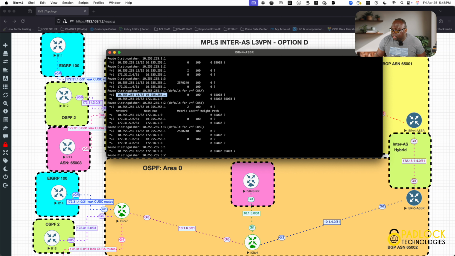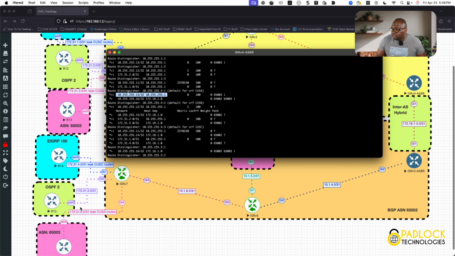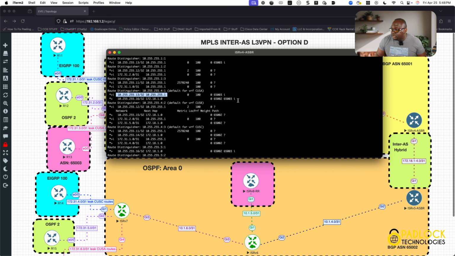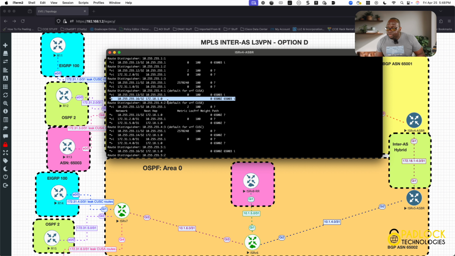And then I have 16, which is down here, which is in AS 65002. But as you can see, the next hop is 172.18.1.0, which is the global address on the other side, which is router 5.